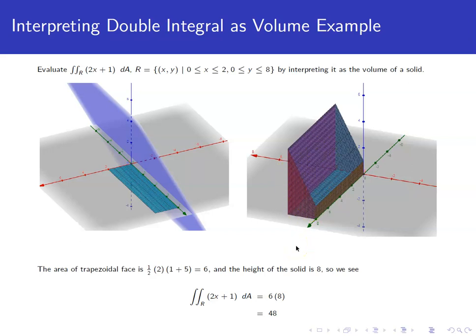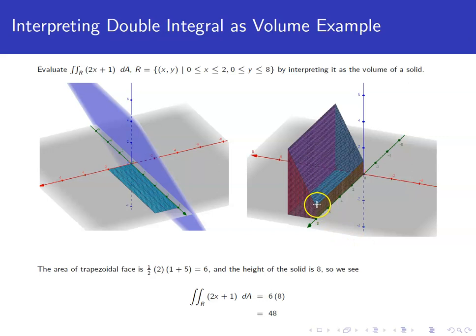So what we notice here is that we've got a prism that has trapezoidal faces on the ends. So we can calculate the volume of this prism by taking the area of the trapezoid times its height. It's all laying on its side, so the height is this going along the y-axis here. All right, so what do we have?